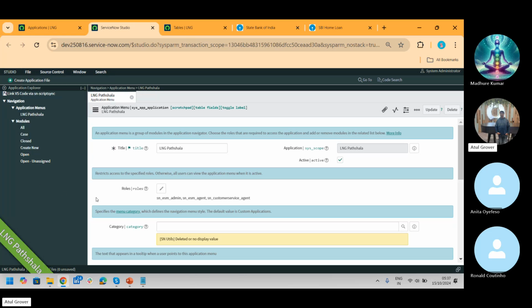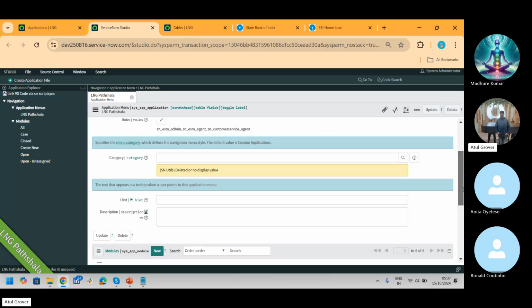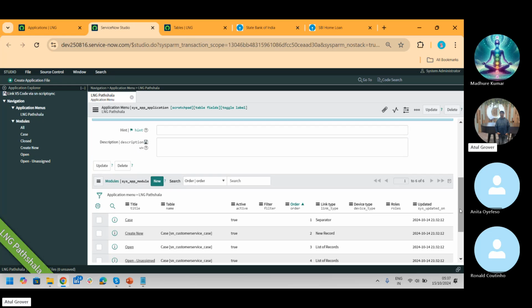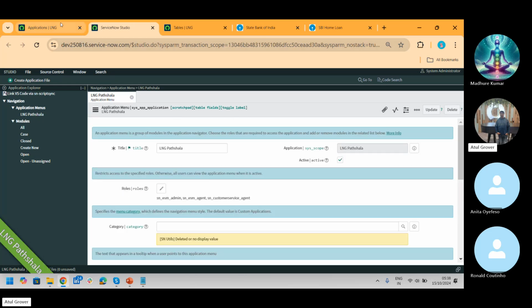File, no. Something we did wrong, I guess, because we should get an option to create the field as well in this particular table, so that we can ask the user for information, like what is your problem statement or what's your account number, and all things will be there. Let me quickly do one more thing.